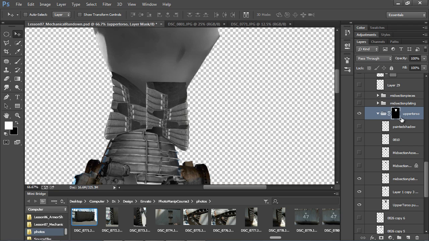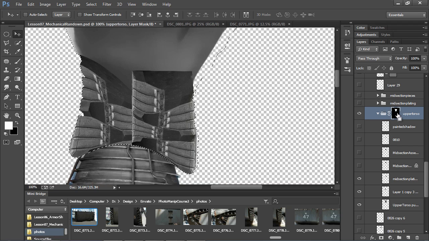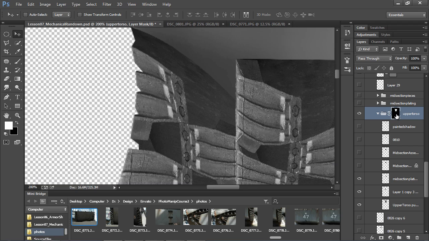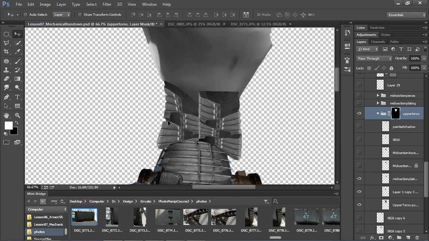Now also on the entire group for this upper torso, I created a mask for it so that I could go in and sort of carve out the small indentations of the elements, which gave it a much more realistic appearance because it looks like these mechanical elements are sitting on their own and they're not just wrapped around a smooth piece, which is how it appeared before.